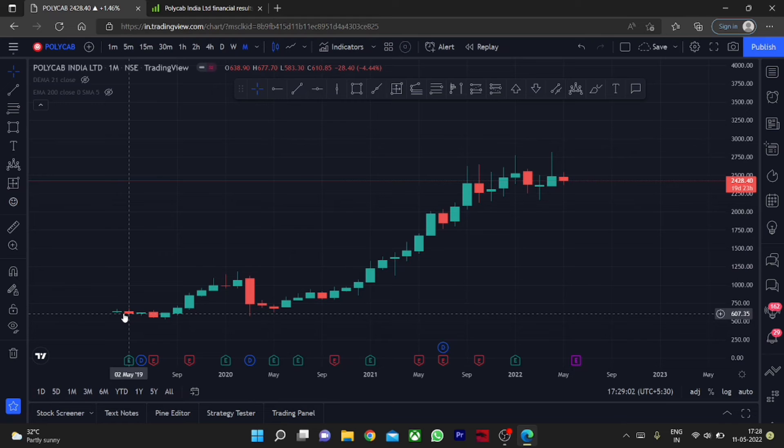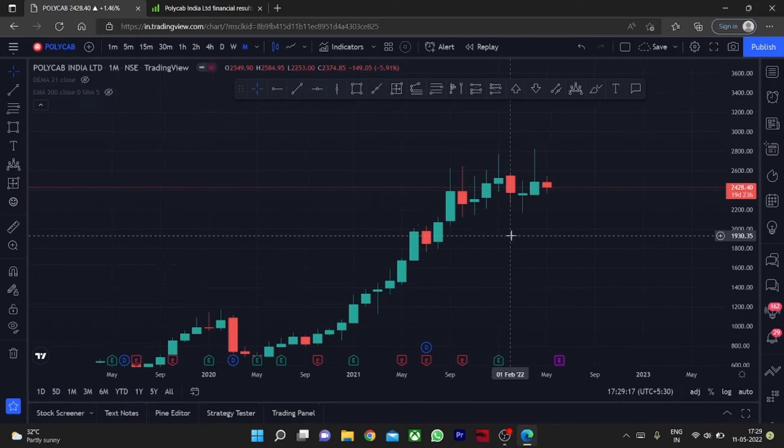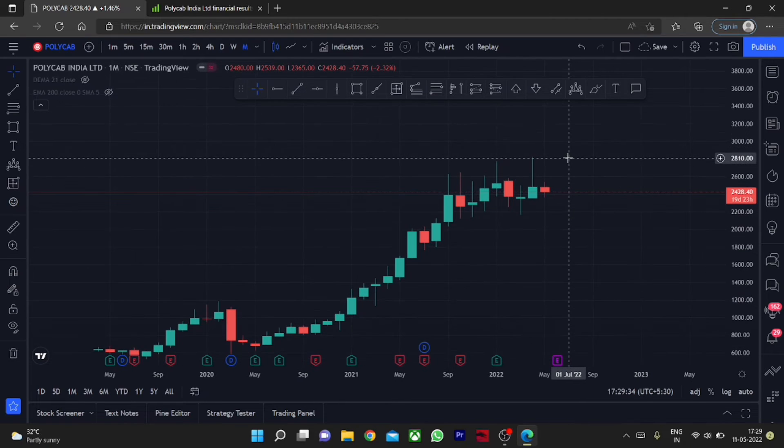Moving to the technical chart, the stock was listed around the price range of 607, reached 1000 in 2020, then fell to around 640, after which it started moving higher — a fantastic rally. Currently the stock is moving sideways, which can be considered a good sign, as it is making a good IRI formation in the monthly chart. The stock is currently trading at an expensive valuation, so beware of valuations before entering.